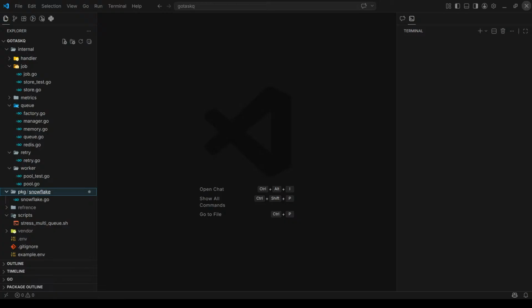So the first case will be our name. The name of the first case should be: should retry when retry count is less than max.